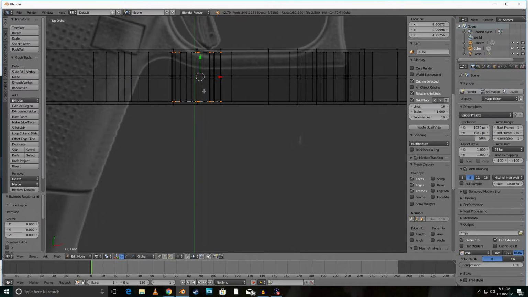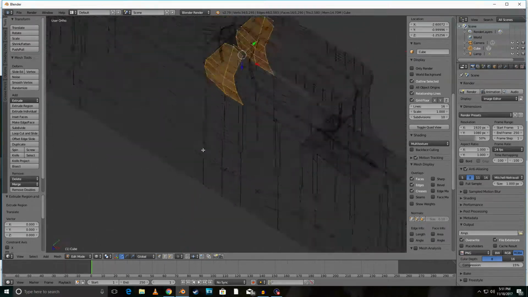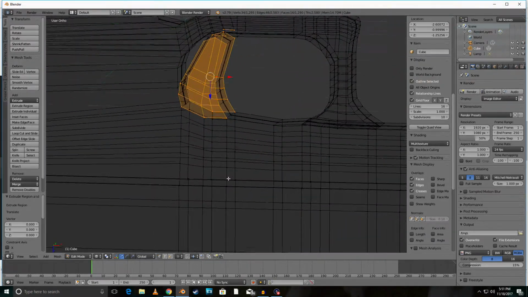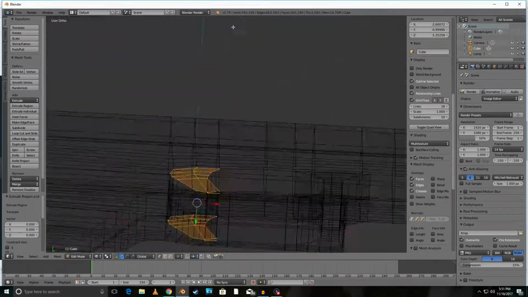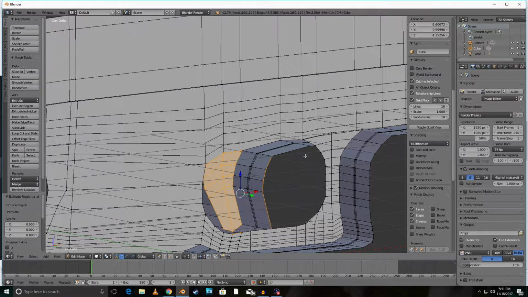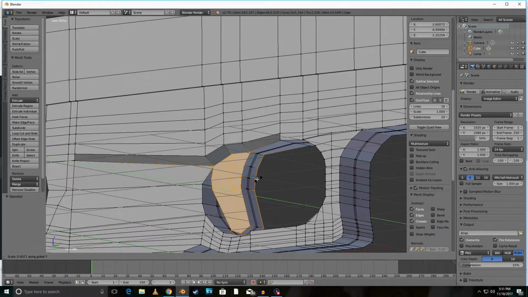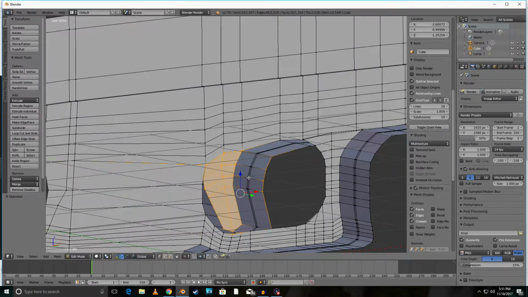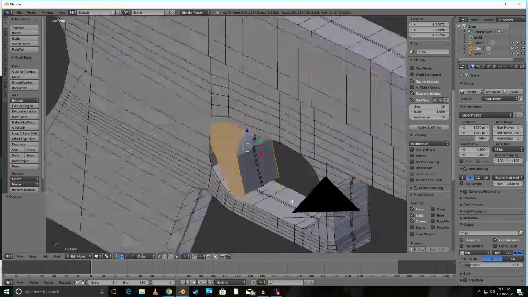Now we're going to hit E, right click, and then S, Y to scale it on the Y axis. And I don't think that worked. Before we do this, we are going to flip back over, and we're going to hit Z just to make sure this works. S, Y. Okay, no. So we are going to hit Control Z so that it's not extruded. We're going to S, Y. Okay, that didn't work.